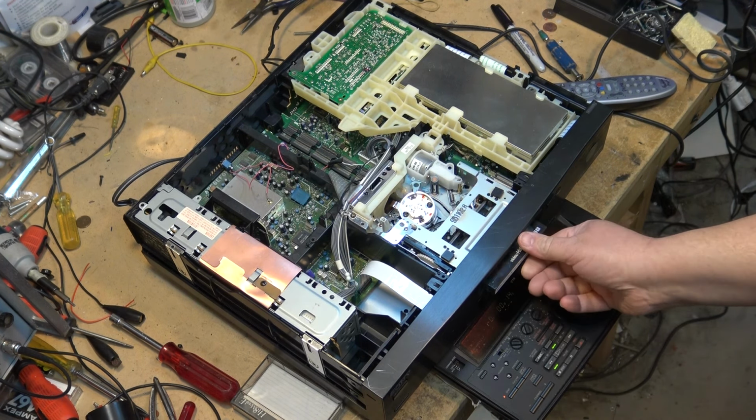This probably has PCM sound on it too, I'm thinking. I'm just looking to see whether it has PCM audio. Yep, it does. So this tape would have been recorded probably with either a CCD V5000 or an EVW300, one of the two. I forget which one I had at the time. I've had too many cameras.